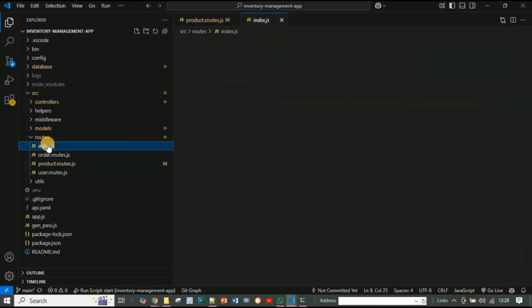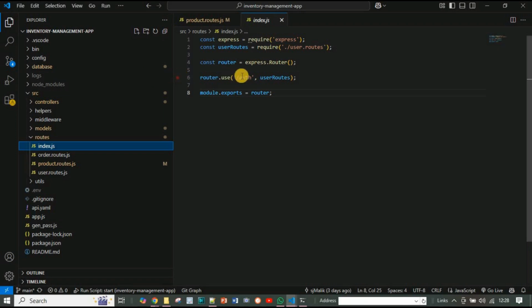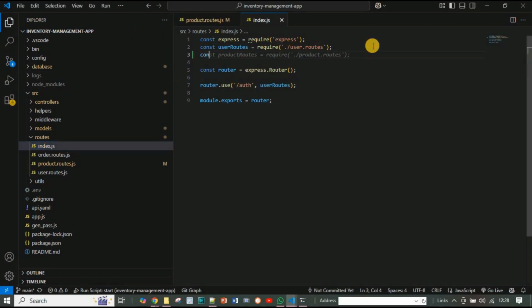And next I will go to the index.js, and here you can see we have the user routes. Now I will add the product route, and I will use router dot use products product route. Our routes are added. Next we have to test this products route using the Swagger documentation.